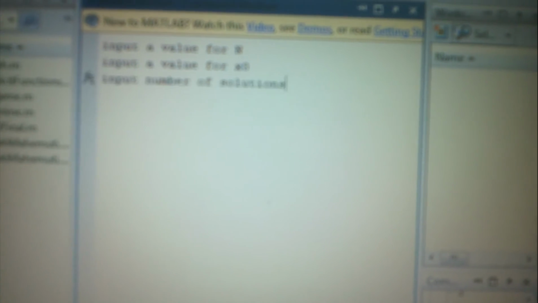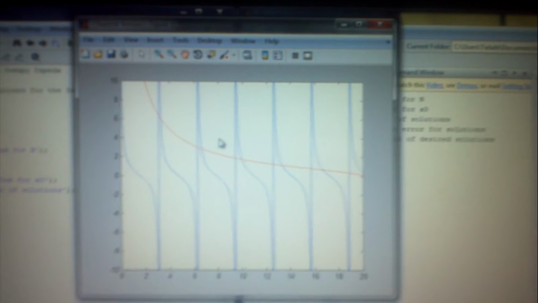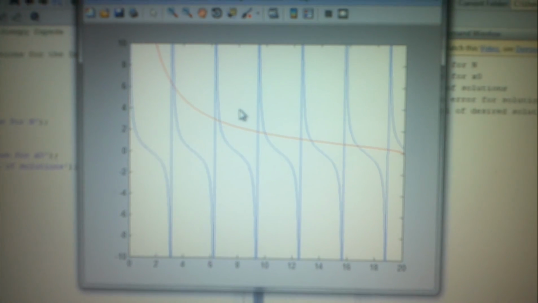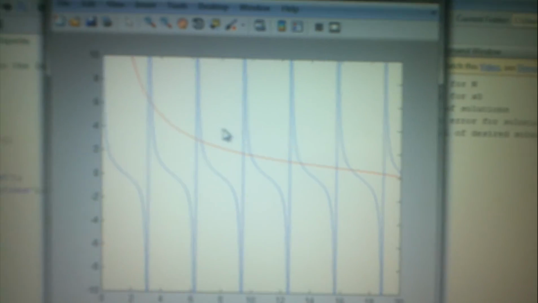And then to give a quick show of the program, let's run it on MATLAB. So input a solution for n. Let's put all that as default, and then when you do all that as default, you get the graph right here, and you can see the blue graph is the cotangent, the red graph is the graph of the right. And then the interval of desired solutions, given the interval, sorry, 5.